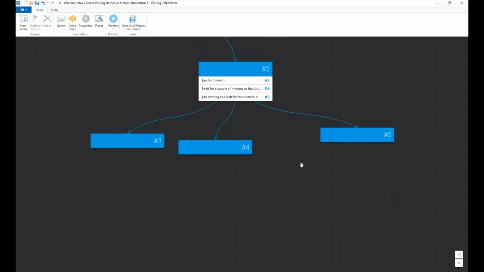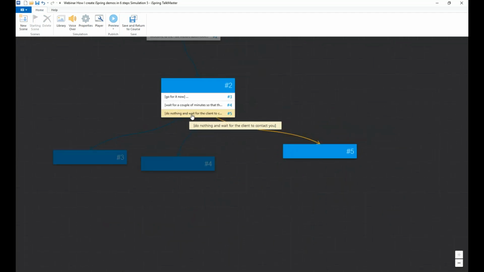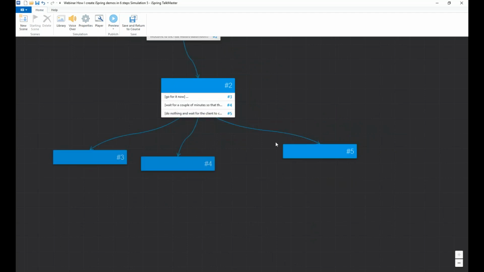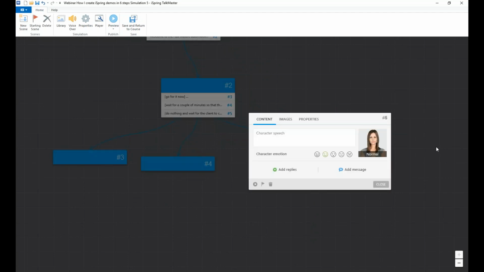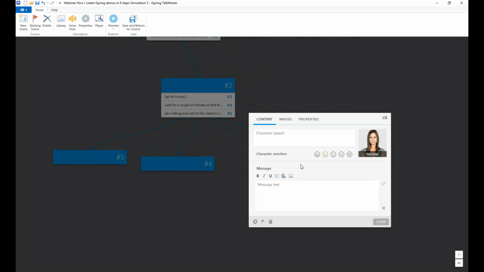Now I'm going to develop this branch, do nothing and wait for the client to come to you. I'm going to say that this is not the right choice. So I'm adding a feedback message that most potential clients don't approach any salespeople until the moment they decide to buy. So this is like a way to give information to the learner.